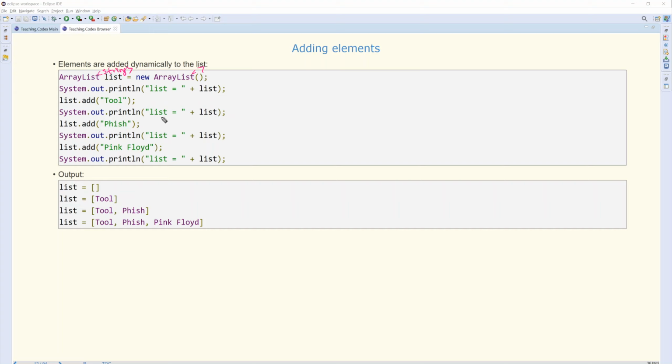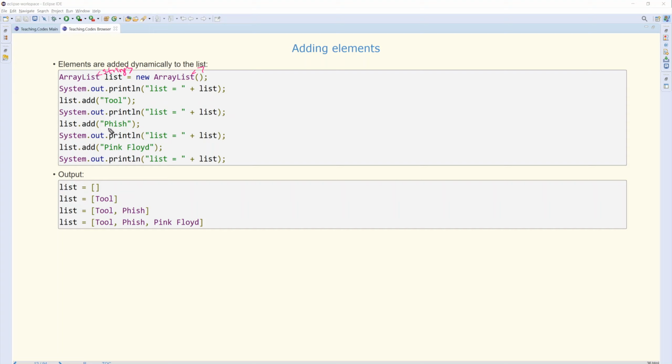Similar thing also here. So you say just display the list. Well, in the beginning it's empty, so you will not see anything in the output. Just the square brackets. In between the brackets, it's empty. Then you insert tool. So tool would be the first element in the list, so it goes to index 0. By the way, tool, fish, and Pink Floyd, as you know, are group names, rock group names.